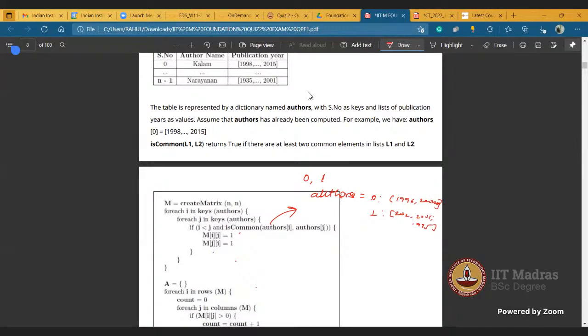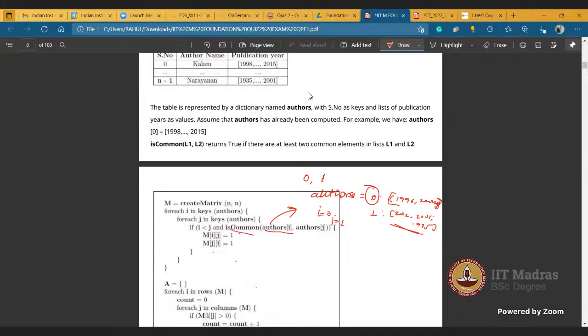Authors of I will be the list of years of publications done by author 0 if I is 0. If J is equal to 1, then it is the list of years of publication done by author 1.